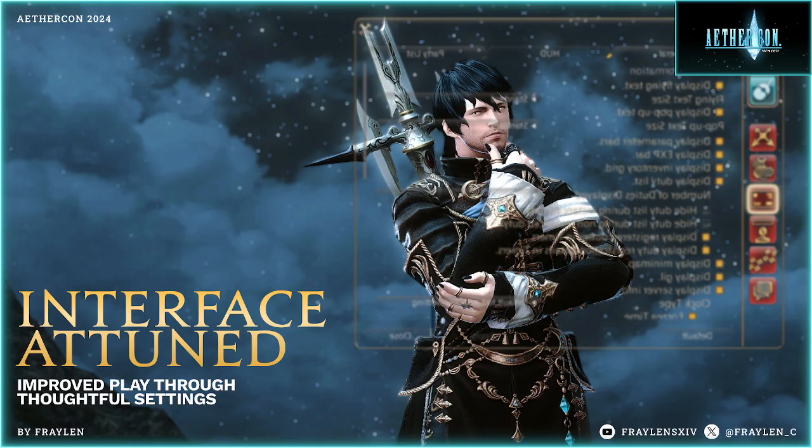I've been in graphic design for over 10 years, and I've specialized in user interfaces and user experience design. And I also happen to love Final Fantasy XIV, and its capability to customize your interface is, I believe, unparalleled in the gaming world. And so I've tinkered with it for many, many years.